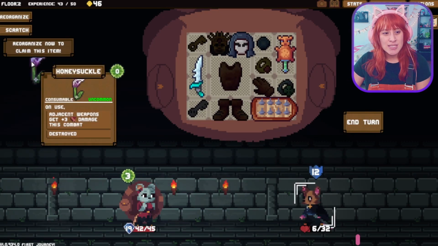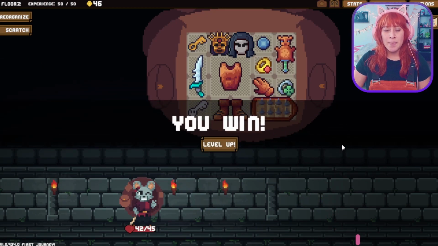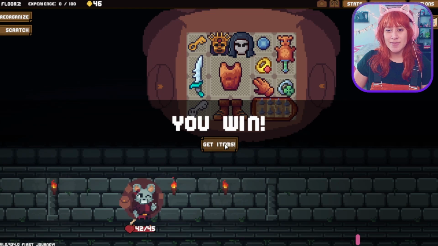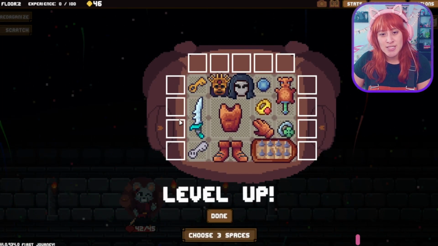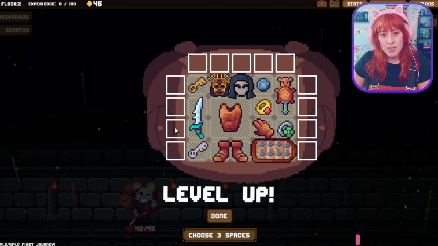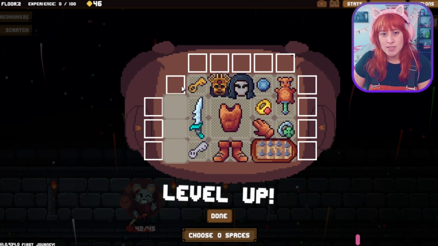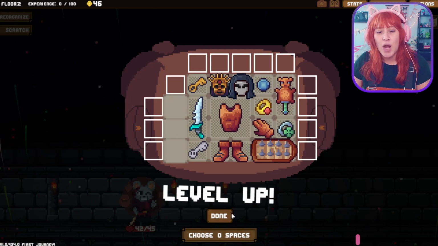Reorganize to claim the honeysuckle? No, I don't. It's not worth it right now. It's fine. Okay. Wow, this game is so fun. This is my new favorite game. I love this so much. Level up! Choose 3 spaces. We're gonna choose spaces over here, I think. Let's do that. I think that makes the most sense because the more to the left we have, the more these gloves can thrive.